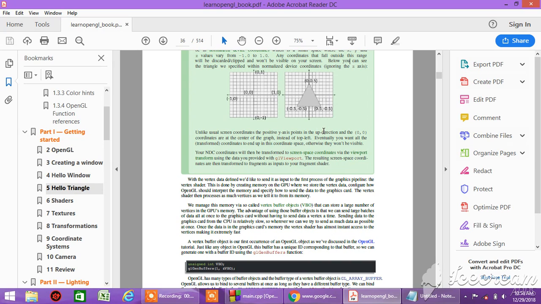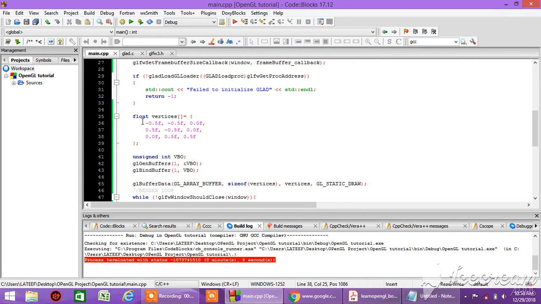So the coordinates, just check them. Let me explain. This first line says x is equal to -0.5, y is equal to -0.5, z is equal to 0.0.